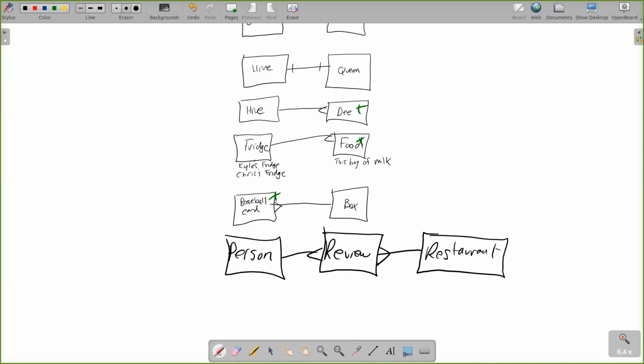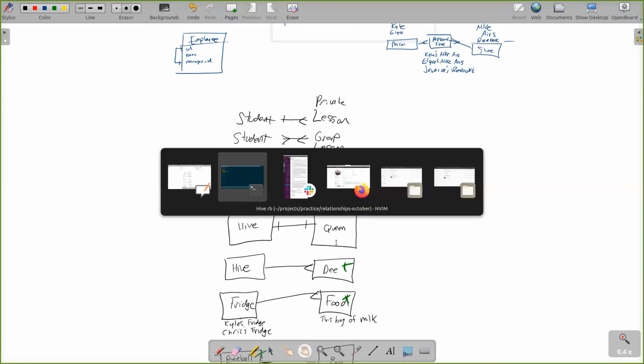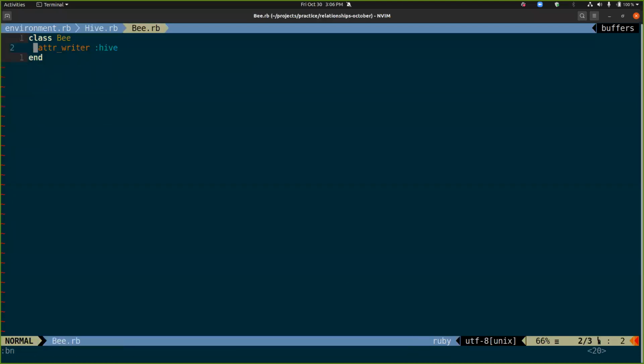A review knows its person and its restaurant. The one side doesn't keep track of every little thing that it has. The many side keeps track of who owns it. And at a minimum, this is the smallest possible example that you could make.